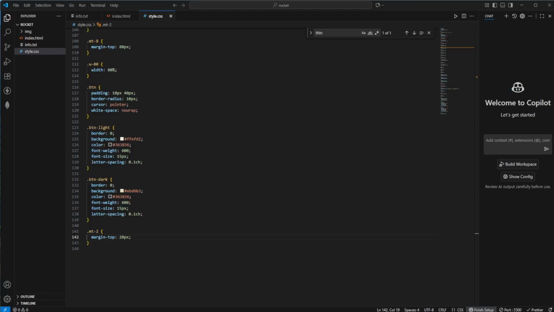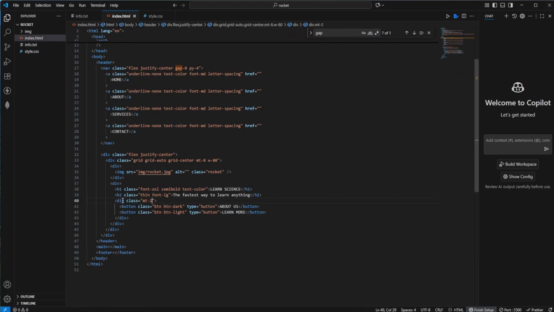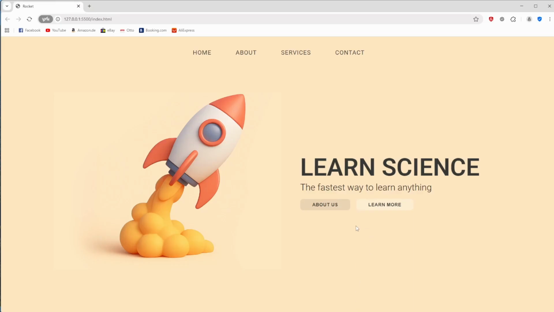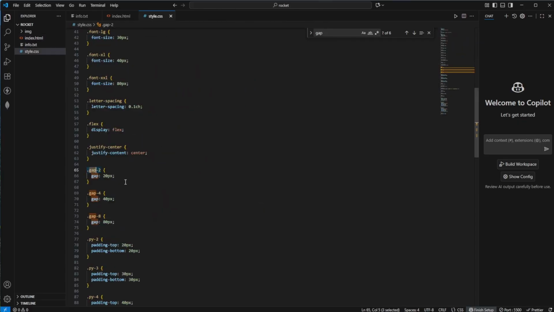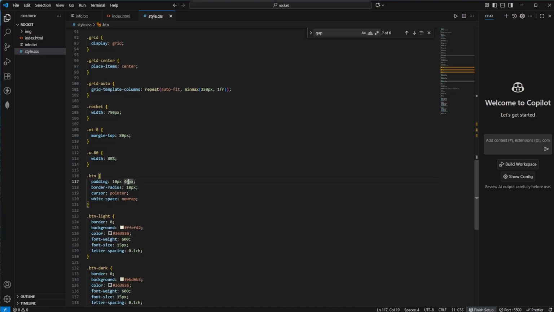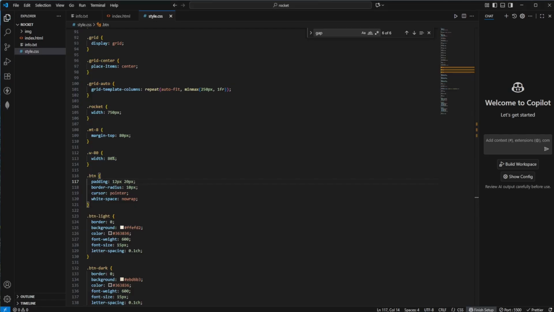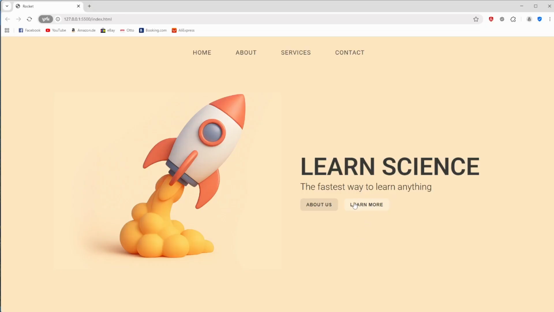Now we also might want to use a gap between those buttons. So we're going to use flex and gap-2 for those buttons as well. And now we have this effect. And I think this looks pretty much all right. And maybe we should also change the general button style, because probably we have a little bit too much padding right here, and maybe we can add some padding right there. Let's go to 12 pixels. And I think this looks kind of alright.